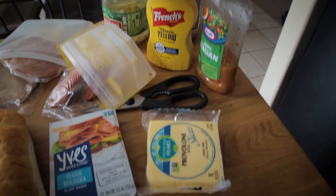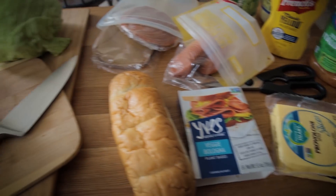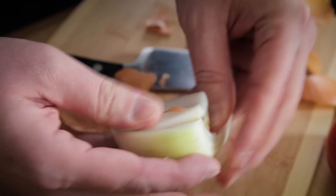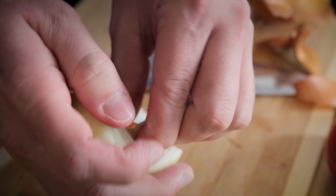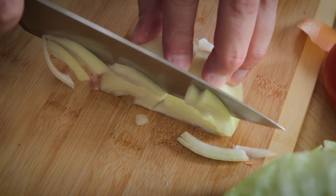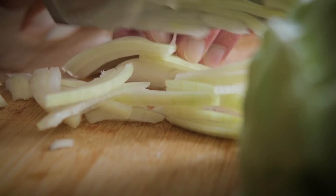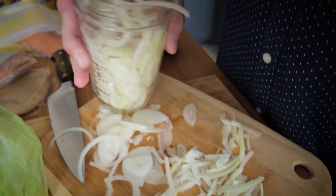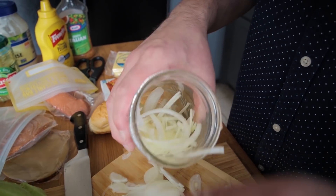Making this is really simple. The mise en place and getting everything ready is definitely the most time-consuming part. Then you're literally just taking things out of bags and constructing it, as you'll see with the b-roll we're going to be playing. If your vegetables are ready to go — Michael can get all that stuff ready and put it in jars — I can just pull it out and throw one of these things together real quick.